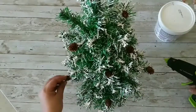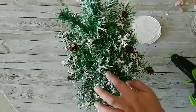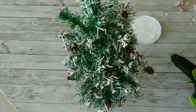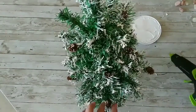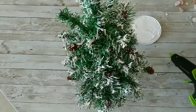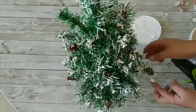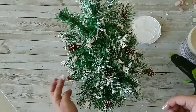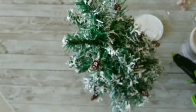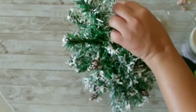Now I'm taking more spackling. And I'm gonna forget my gloves again. But I'm gonna put some of that spackling on my pine cones. Just a little bit of spackling on those pine cones to make them look like they belong there, as if they were glued before we added some snow. So we're gonna make them snowy like this one. Look at that, so cute. And we're going to continue doing that to all of them until we finish with them.